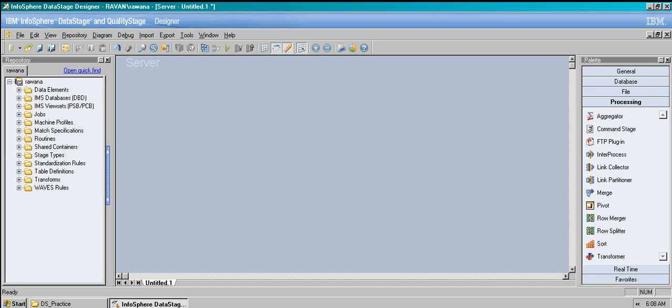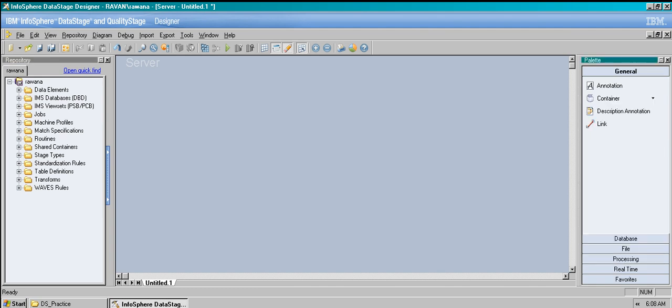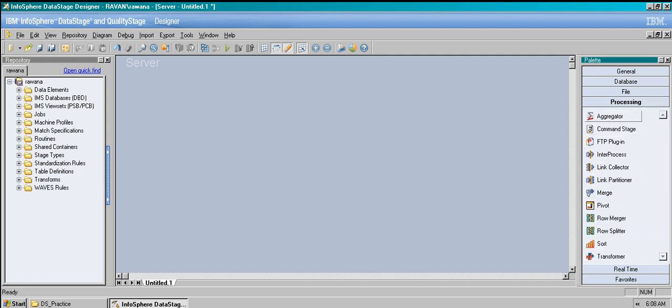This is my sixth video tutorial on DataStage, which is one of the ETL tools. If you have been following my previous videos, by now you should know about server jobs and a few stages, like the file and general stages. As I said in my previous video, I'll now be focusing on the processing stages in server jobs.